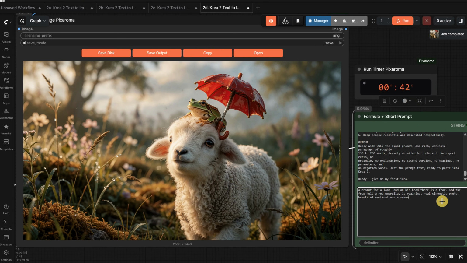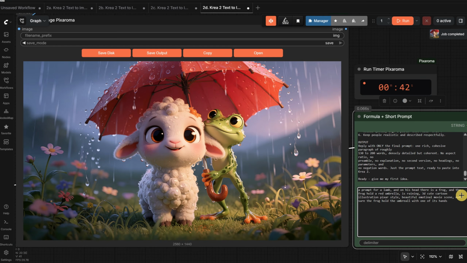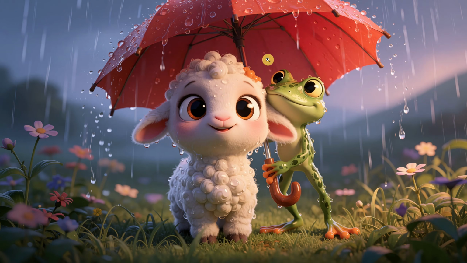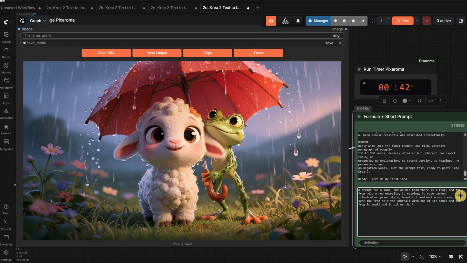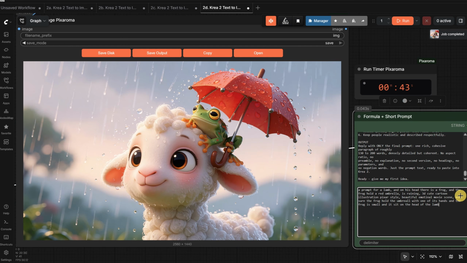The result is nice, but the frog is not really holding the umbrella. Let me see if I can fix that. I really like this illustration style. It looks so nice. The frog is holding the umbrella now, but it is not over the lamb's head. I wonder if I can fix that, or if it will just make the prompt too complicated and create even more mistakes. I got almost what I asked for, but it added an extra hand holding the umbrella. It looks like it wanted to keep the frog standing normally instead of having it hold the umbrella. Still, I like that it understood the rain should stop under the umbrella.